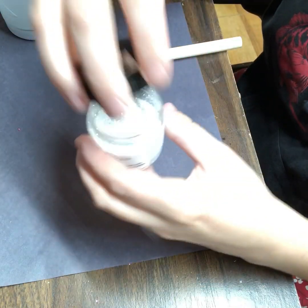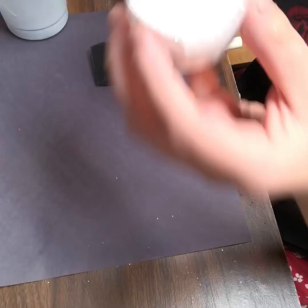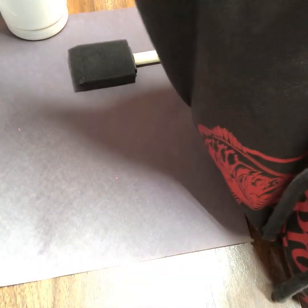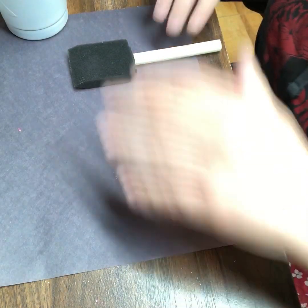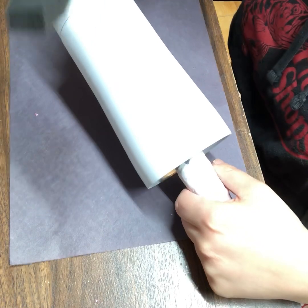This glitter is a thicker type of glitter. I don't know if you can see that, but you don't have to use a thicker type. This was the only white glitter. I also have this white. Any type of white can work. This is your tumbler, so you don't have to match it exactly how I have it, but this is just how I do it. So like I said, I'm going to be applying my glitter with Mod Podge.